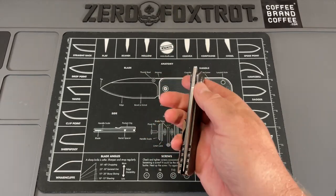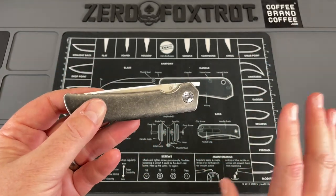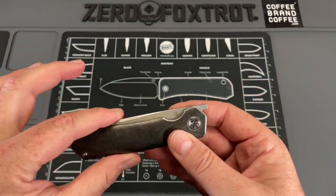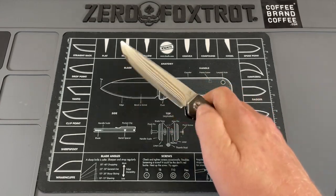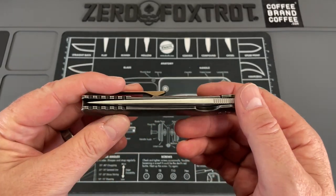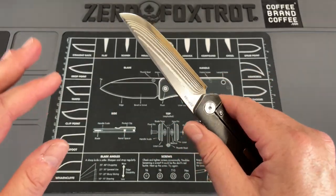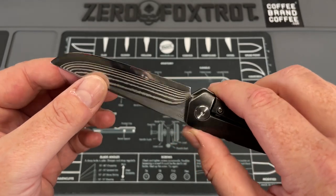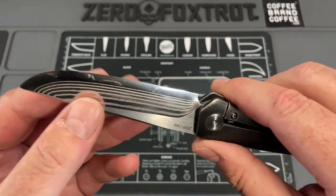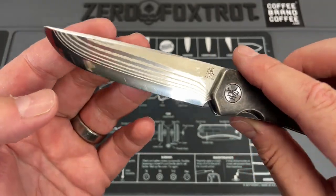I've always been a fan of Rockstead knives, especially the Higo 2, which this is really similar to. Some people say this is a knockoff copy — it's not. There's a list of differences between this and the Higo 2, most notably a little bit different in size, blade shape, and deployment. But this is a great knife at the price. These are coming in at just about $200 for ZDP-189 at the same Rockwell hardness you're going to get out of a Rockstead. I've put it through its paces and it has held up — this thing has not needed sharpening at all. It's got a full convex grind all the way down with a small secondary bevel.